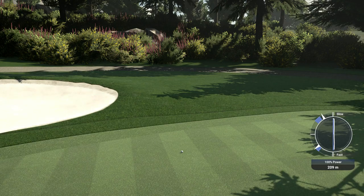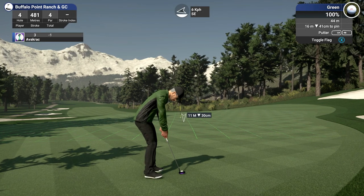Yeah, I sort of changed up my clubs. I got rid of the 3-iron, but now I kind of want it back. Man, you can't have your cake and eat it too with this game.